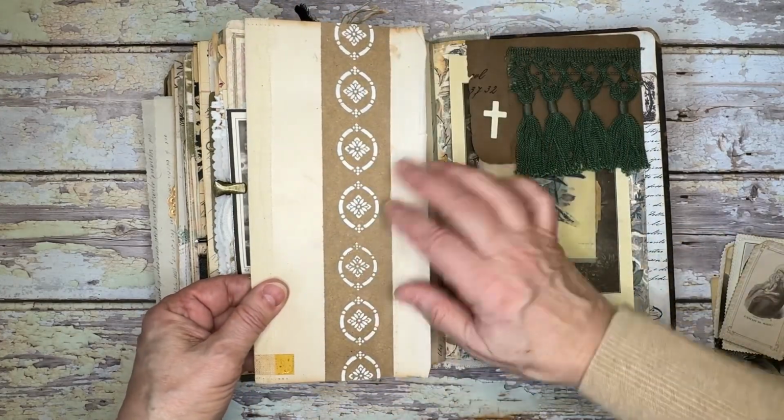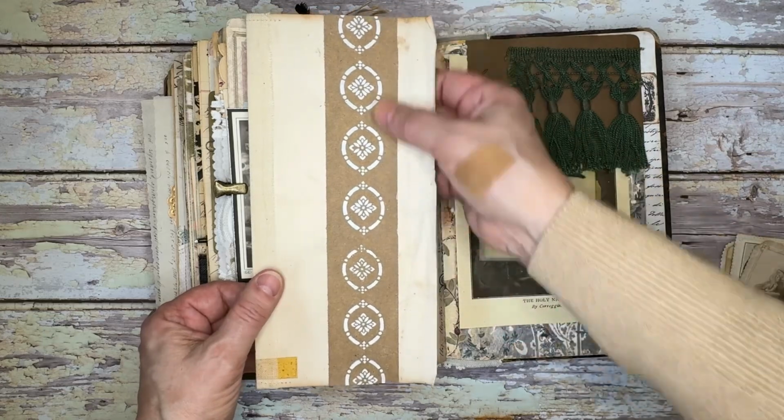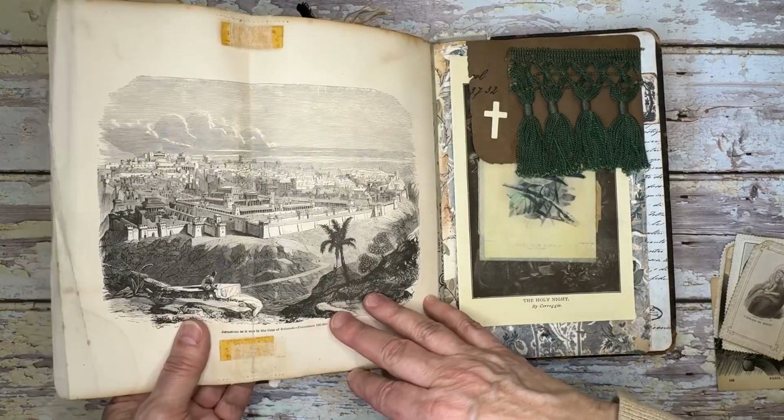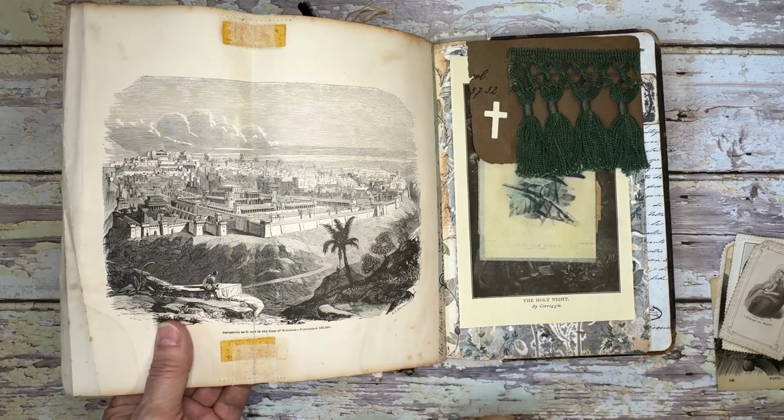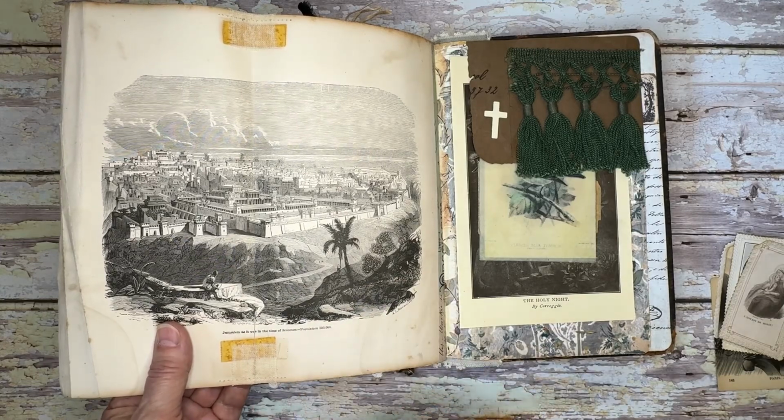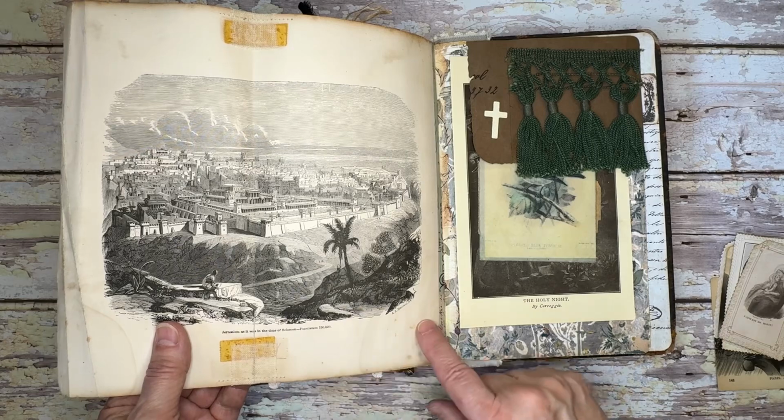Here I did some stenciling on some craft paper for my embellishment, and this flips out. It's a page from one of my books, and this is Jerusalem. I don't know what the time period is. It says in the time of Solomon.